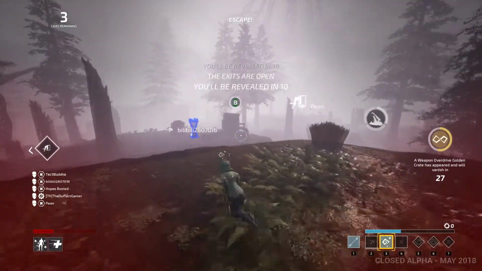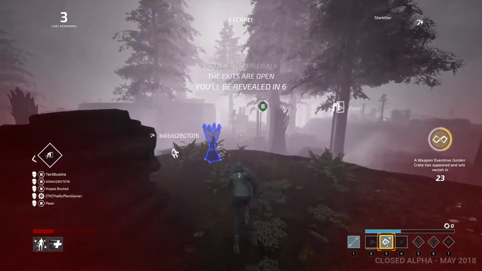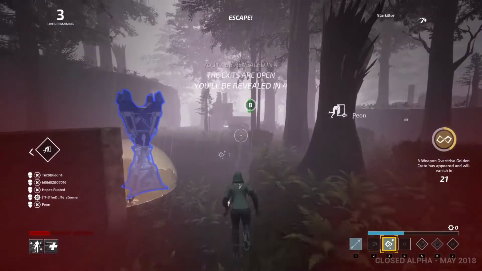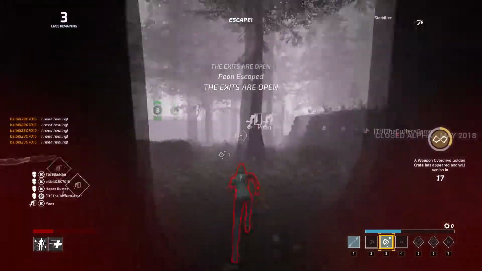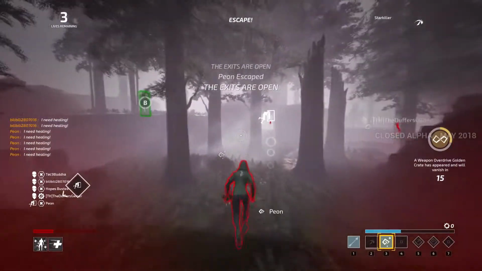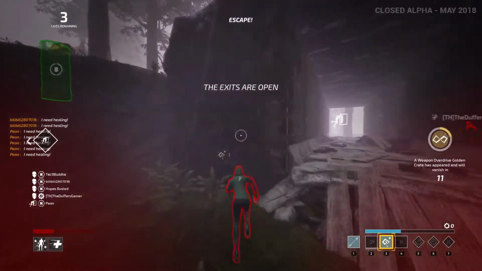And after like the first 10 seconds, the runners will appear glowing red to the hunter. So, you know, it's not really too safe. You want to get out as quick as you can because he's going to hunt you down and try and murk you, obviously. So yeah, overall, the game runs pretty smooth for a closed alpha. The graphics are pretty good.